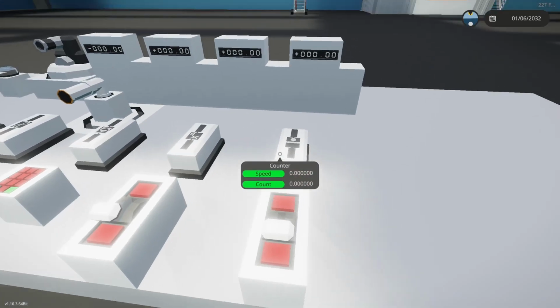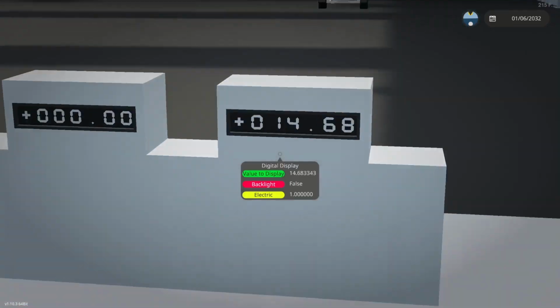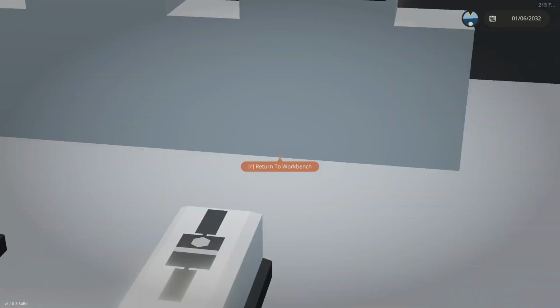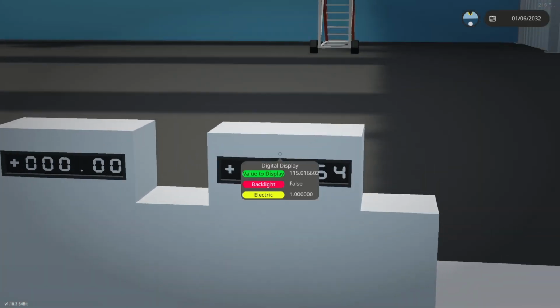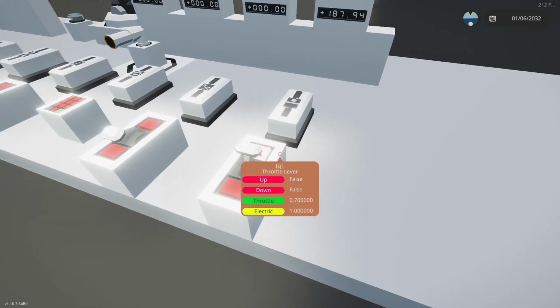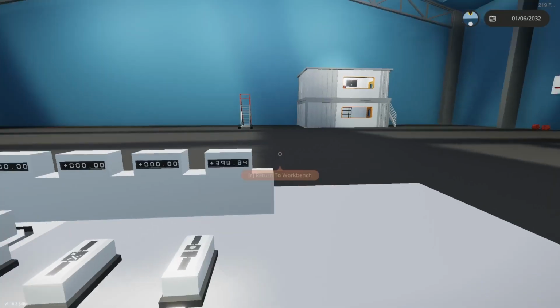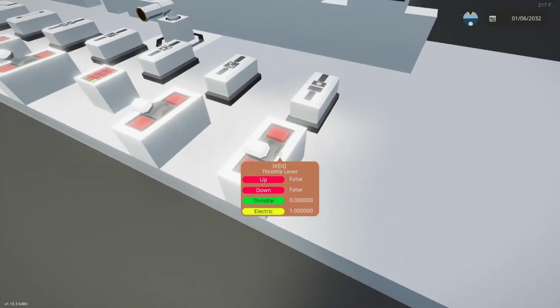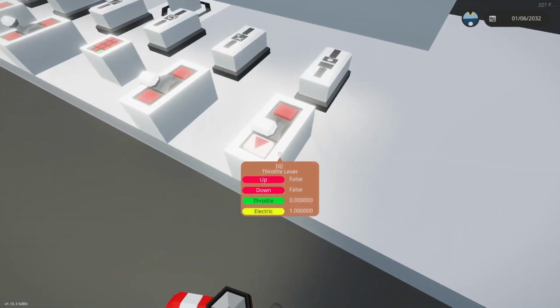Okay, first up, we have the counter block. Now, as you can see, I'm just doing this, and it just goes up. It counts. Now I add speed to it. You can see, it just keeps going. We go to full speed, but I keep bringing it down. Whoops. And that's straightforward. That's all it does.